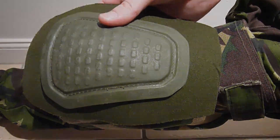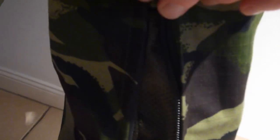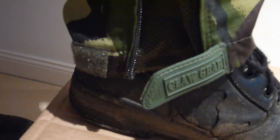Now, you'll have to excuse the very worn, muddy boots there, guys. What I'm showing you just now is a pull tab on the ankle of the trousers, which simply pulls back and gives you access to the zip, which allows the bottom of the trousers to bellow out, making it easier to get on wider boots, or even just to give your leg a little bit of breathability if you're wearing these on a hot day and you're feeling very hot.